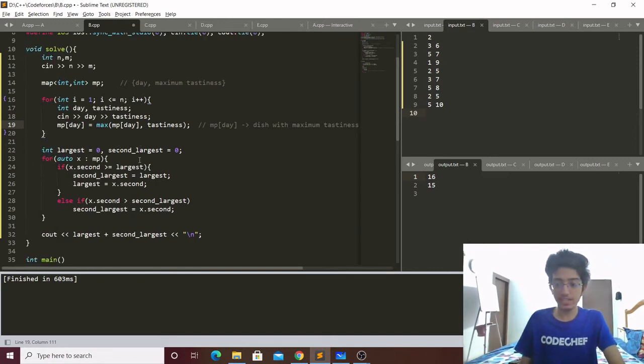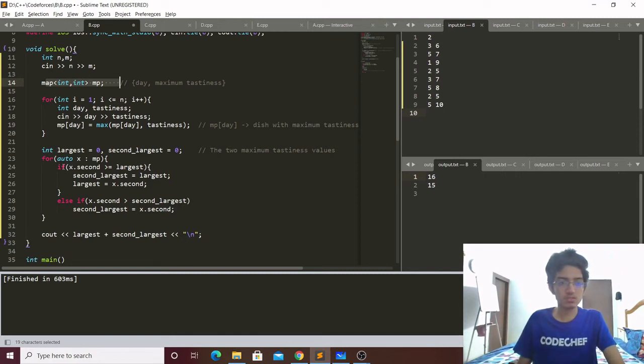Since we need to pick two of those largest values, I store the largest and the second largest. These are the tastiness values, the two maximum tastiness values. So we just iterate over our MP array, or actually MP map.